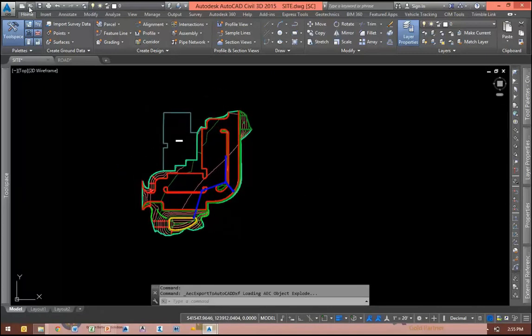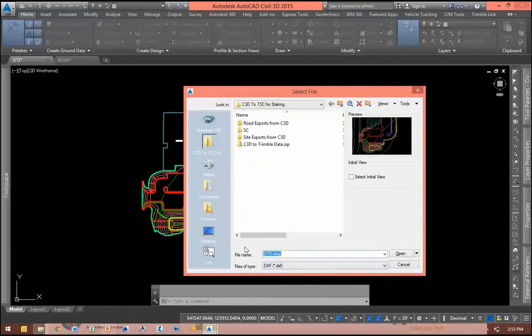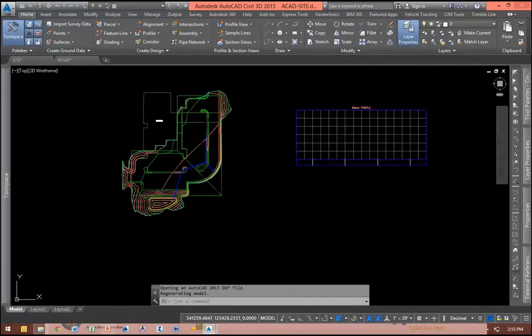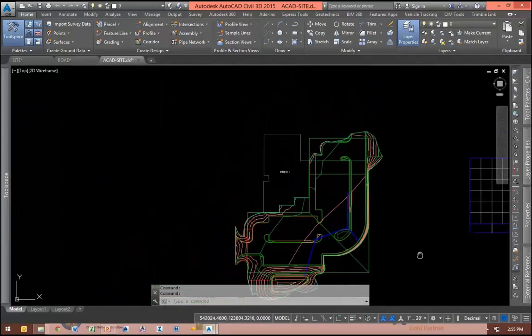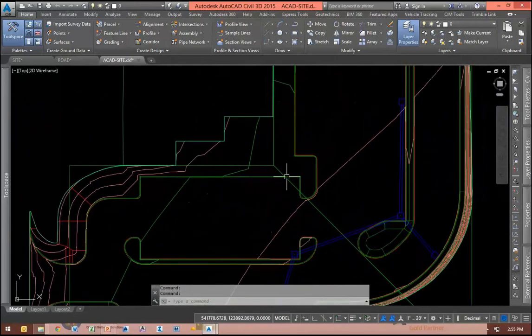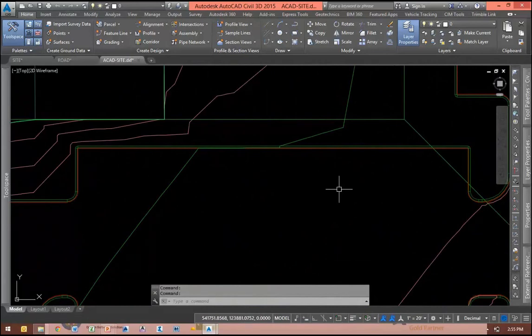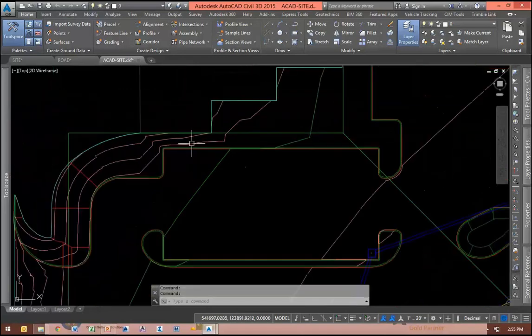I froze some things. If I go and open up that same DXF, there's the profile view. I turned it off, it's still there. Some other feature lines are showing up that I had frozen. It's a little clumsy to work with. So we're not a big fan of it. It's a fairly simple way the surveyor can be in the field and just simply pick lines and stake those. Jay's going to show you a few other issues on the data collector side with this, what makes that challenging.